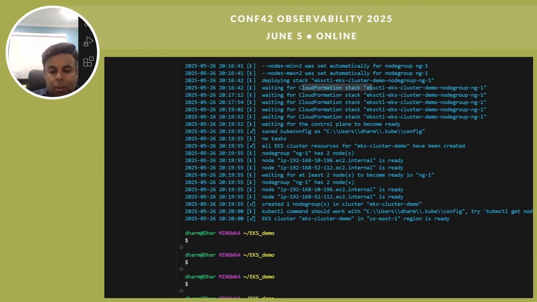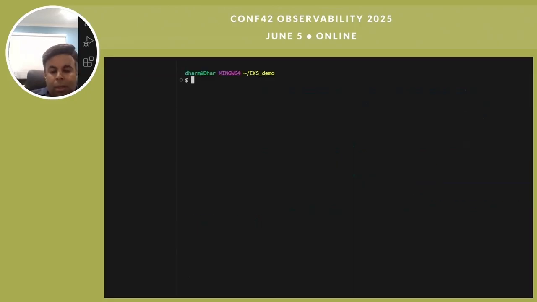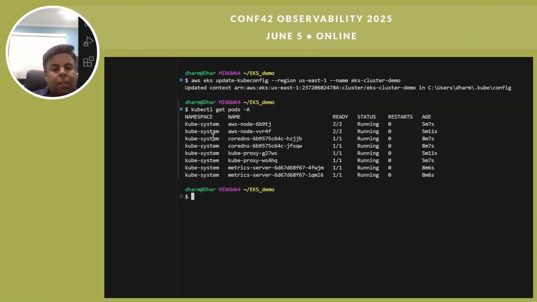So we will go to VS Code, and now we will just execute the command to access the cluster. And here, we'll say kubectl get pods. We can see that the cluster is created, and we are able to access the pods which are already created. So that's a good step. Now the next step is we will create the namespace fluent-bit, as we look to deploy all the resources in the fluent-bit namespace. So we'll go here and execute kubectl create namespace fluent-bit. It seems the fluent-bit namespace is created, so that's great.